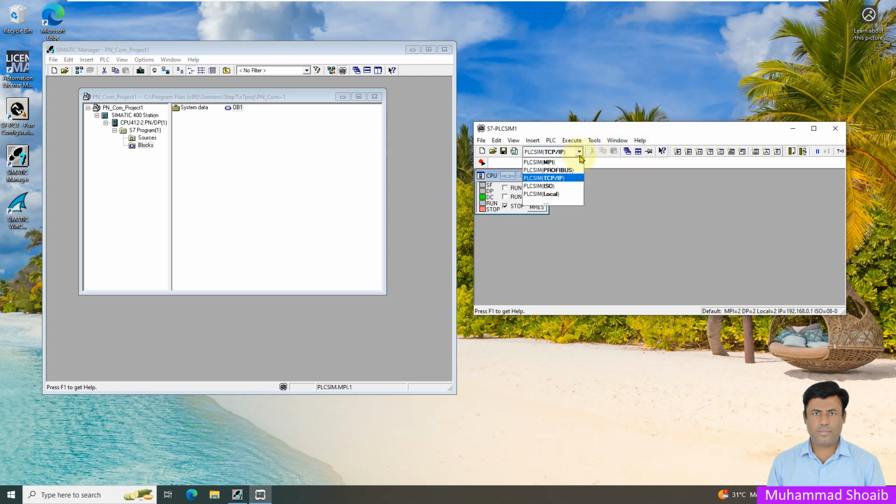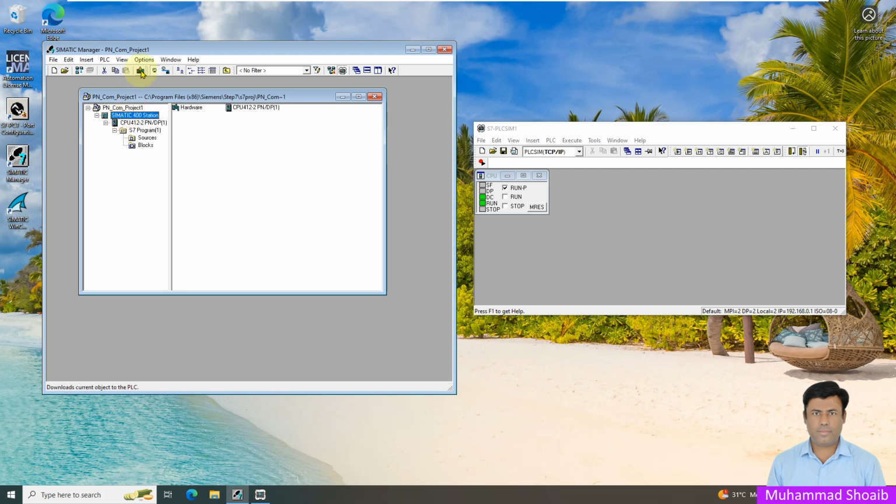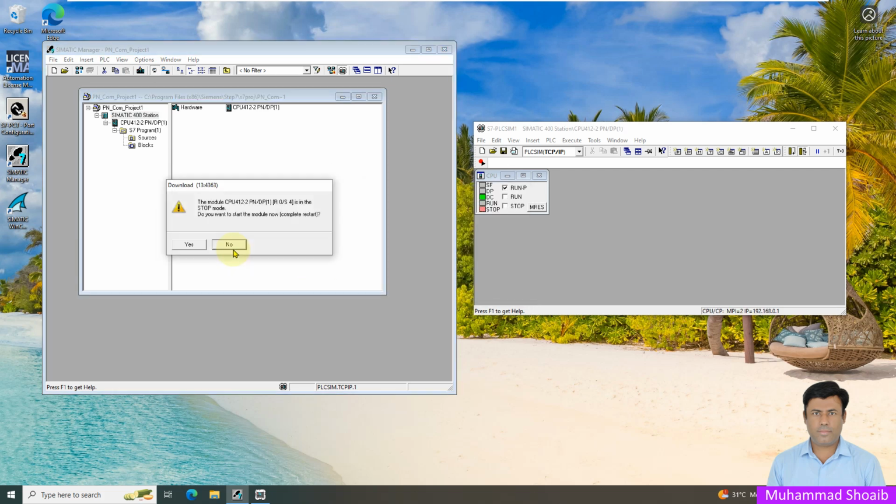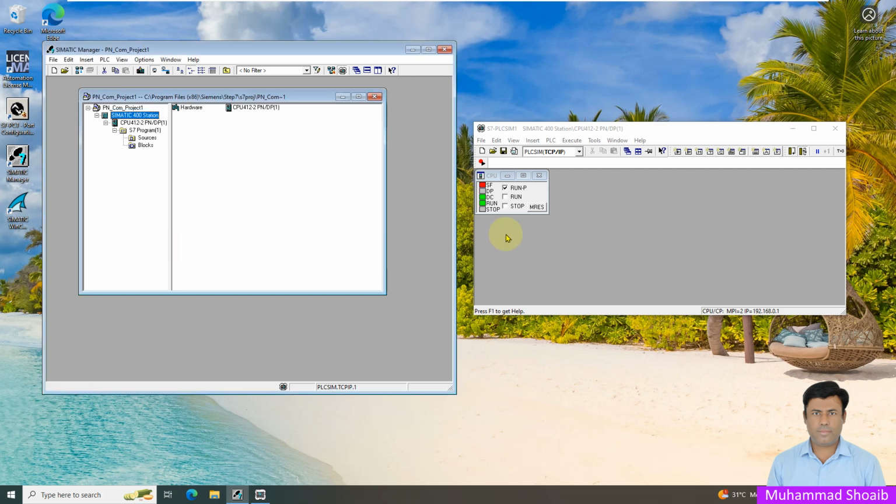So first step, if this PLCSIM TCP/IP is not selected, you have to select it, then select the run mode, and after that from here select SIMATIC 400 station and click at download button. Click yes. So as you can see, now our PLC is going into run mode.